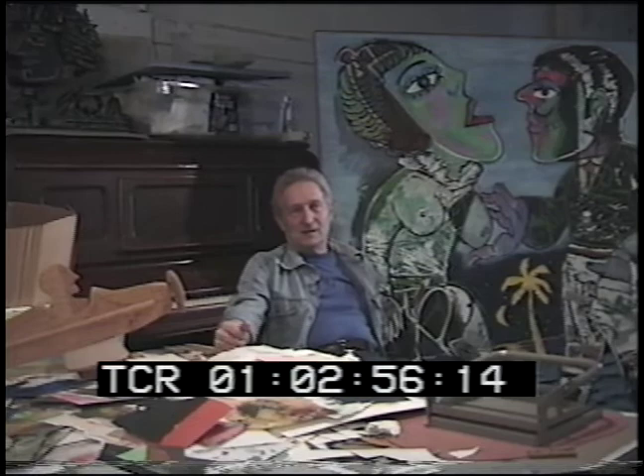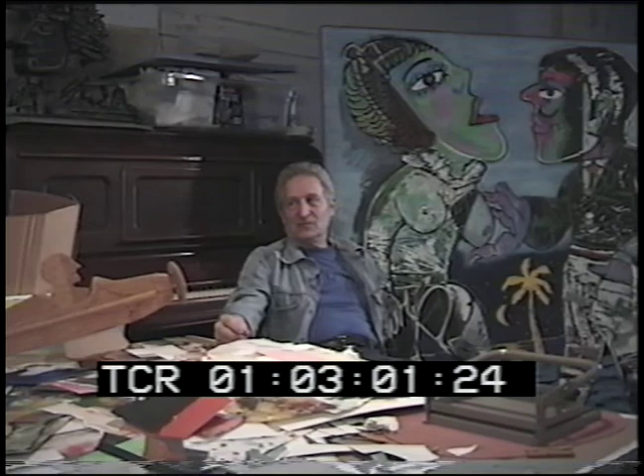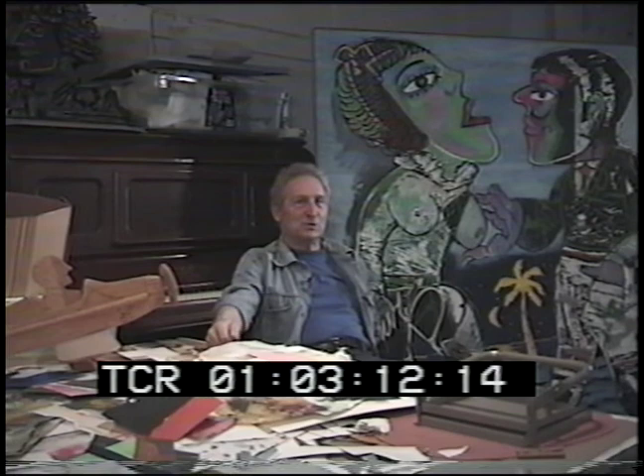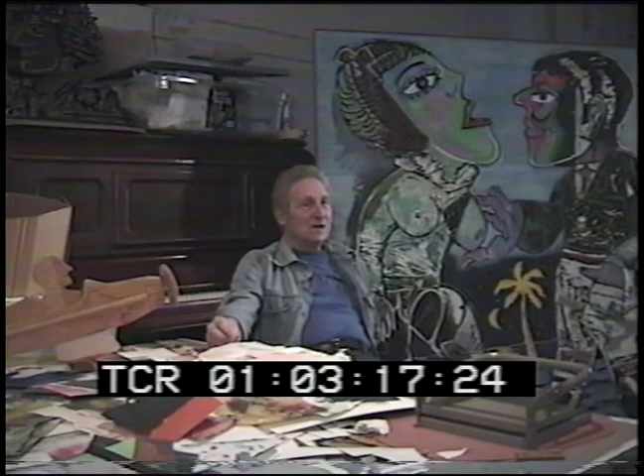What about the one over your shoulder — is that abstract? Well, this was the kind of painting I did after my abstract expressionist painting: figurative expressionist painting. This is the kind of work that burned down. I had 40 paintings like this that burned down, and these are the ones I painted after the fire — I probably have about 10 or 12 of them. When they're not right and I sit around for years and I don't like them, I just paint over them or tear them apart. I shouldn't do that, but I do — and that's part of what's on the table.